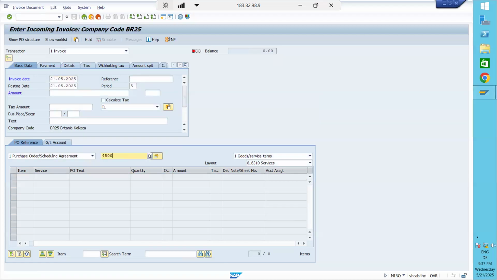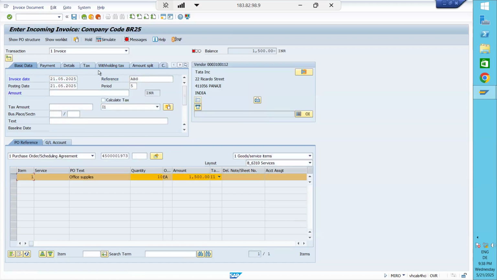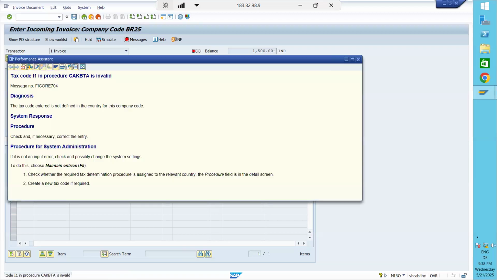PO 4512341973. Press enter. And then we'll put the amount here, balance 1500. Press enter. Tax code I1 in procedure CAK BT is invalid.